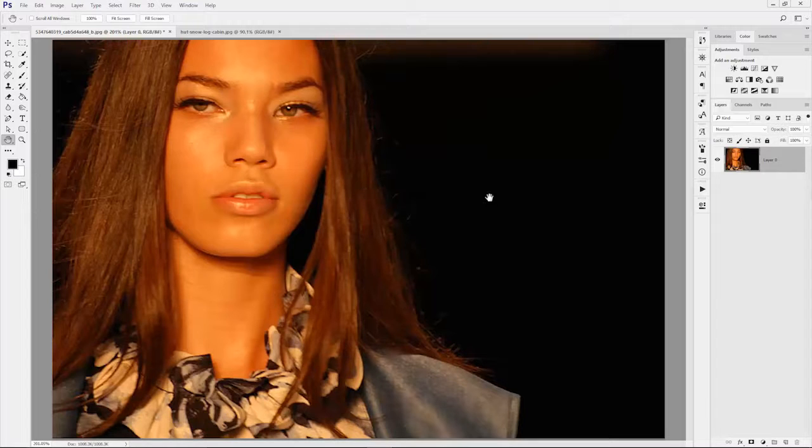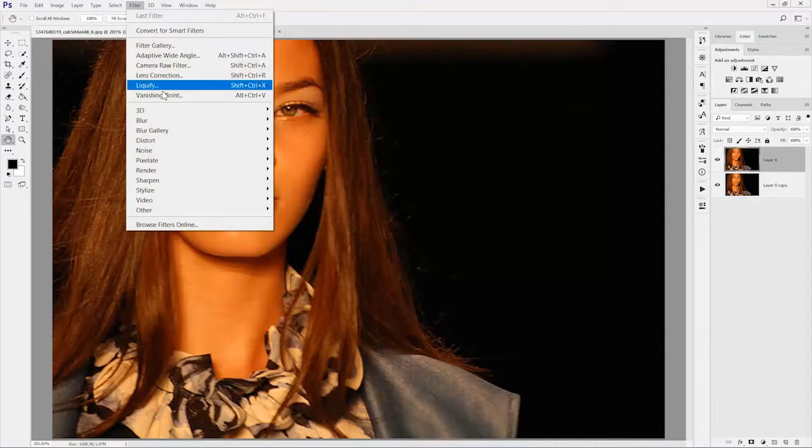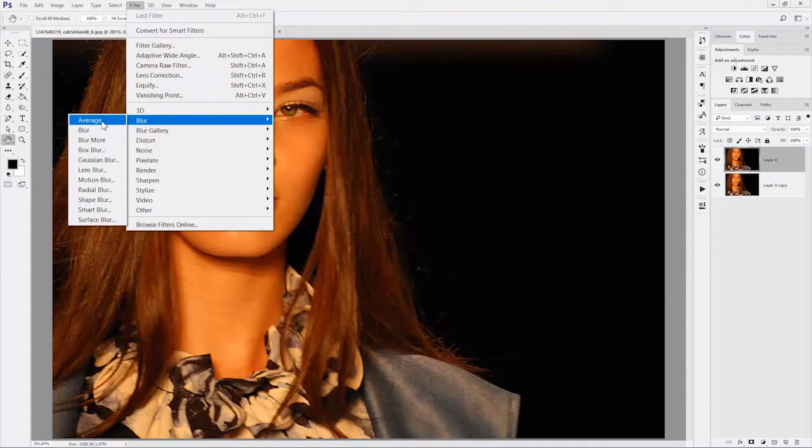The way I'm going to do it on this one is simply to duplicate the layer, so holding the Alt key down and just dragging the layer down to duplicate it, and I have a duplicate of the layer. And what I want to see is the average colour that's causing this problem. So on that top layer I'm actually going to apply a filter. I'm going to go down to blur, and I'm going to apply an average blur.